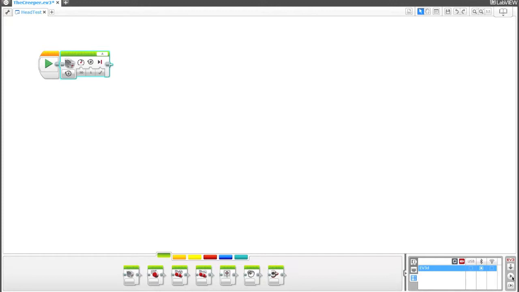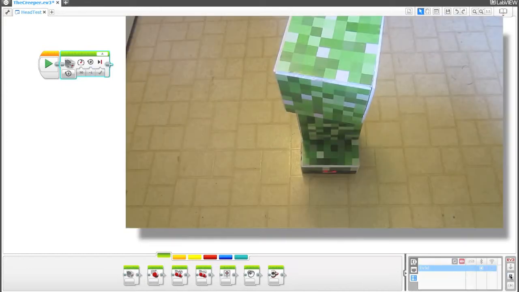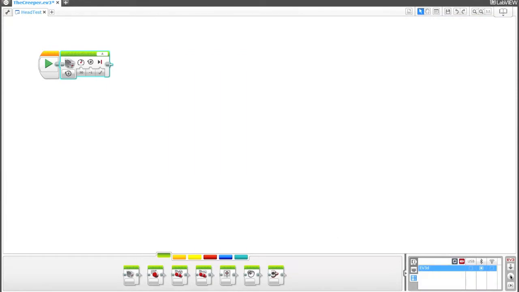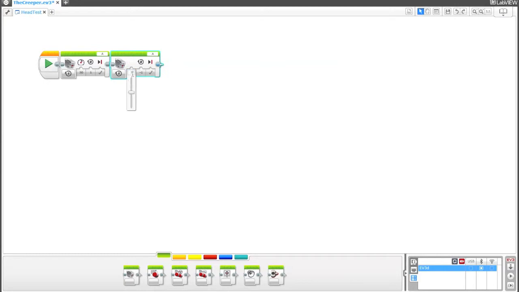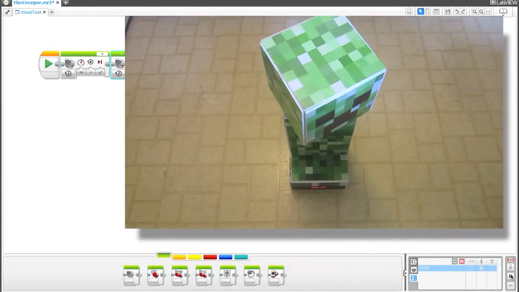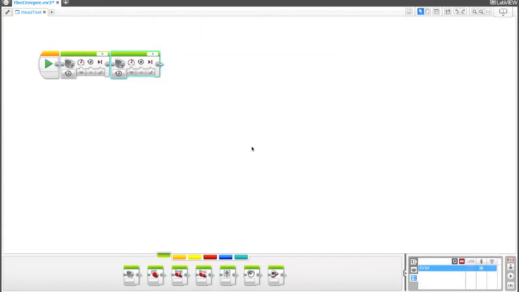That works pretty good, except his head is now turned to the left. So let's change this to negative one for a moment. Download and run that. Cool. That gets his head facing back forward. So if we want his head to go left and then right, maybe we'll set this back to one, bring another medium motor block up there, and we'll set this to negative one. Let's see what that looks like. That went really fast. Let's set that back down to 30% power. Check that out again really quick. That looks nice, except he's just looking left and then forward.